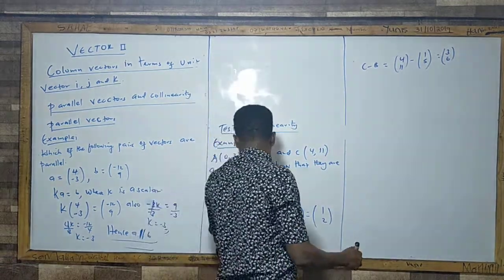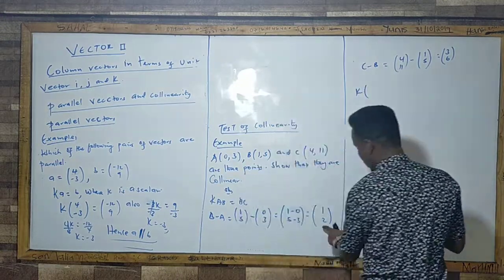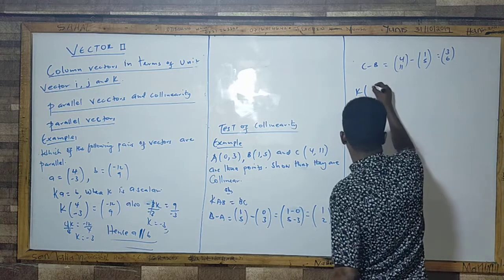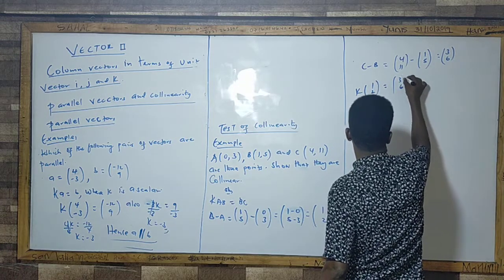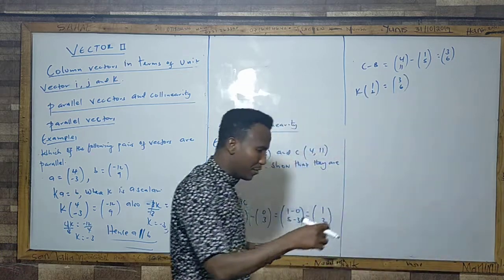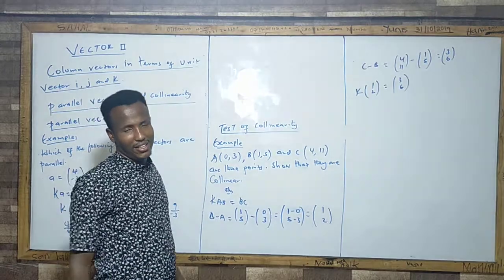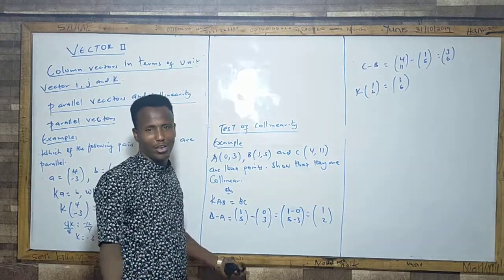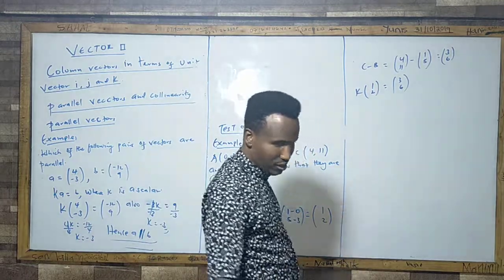So let me say like this. K into the product, the final answer here, 1, 2 is equal to 3, 6. We say, if the difference between B and C multiplied by a certain scalar, the scalar can be K or C or M, whatsoever it is. But we said constant and scalar, we'll take C and K.